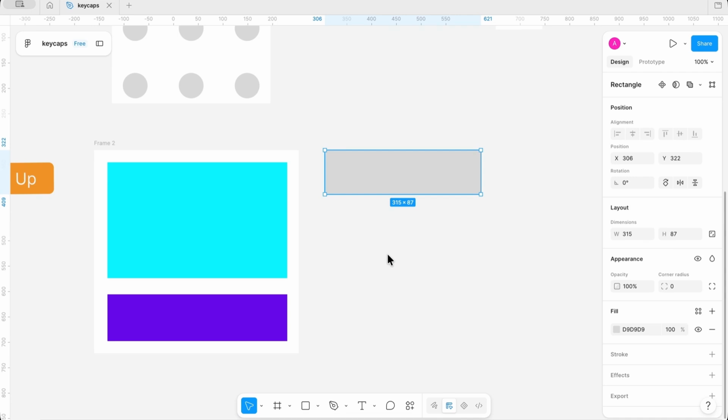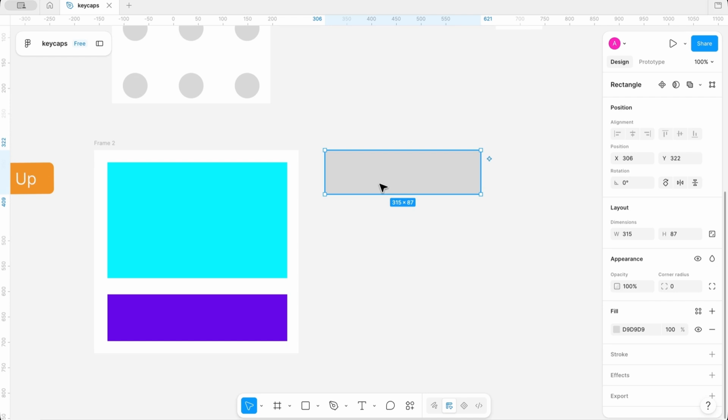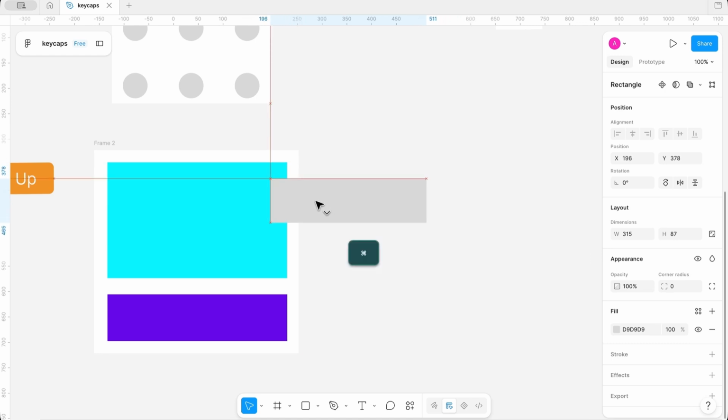Nesting, as the name suggests, allows us to place elements inside an auto layout frame and fit within the flow of the layout. Let's see how this works. So we have our frame here again, but this time we have a rectangle that is outside the frame and we want to nest it inside this frame so it flows. So I'll click on it. Now this is different for Windows and Mac. If you're on a Mac, you press the Command key, and if you're on Windows, you could press the Control key. So I'll simply hold it, start moving it towards the auto layout frame, and hold down the Command key on Mac.